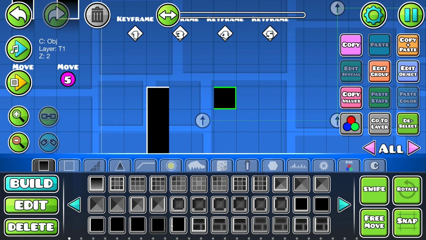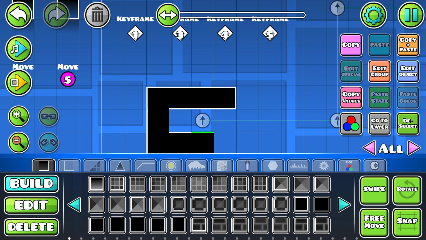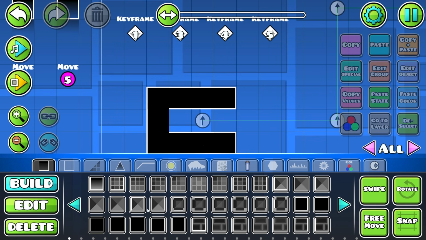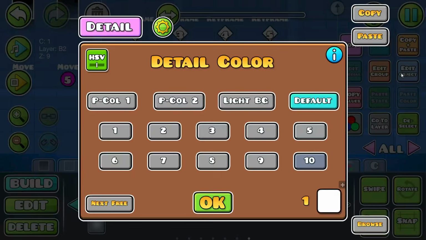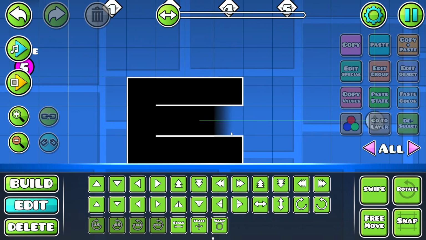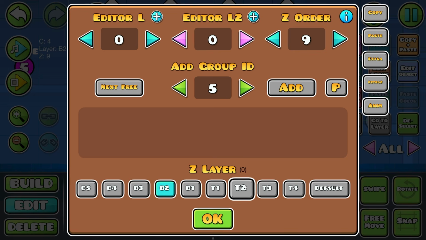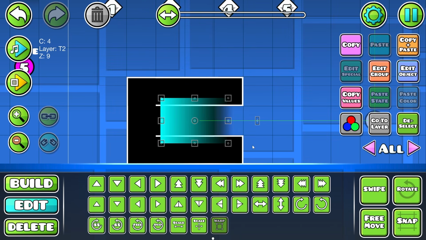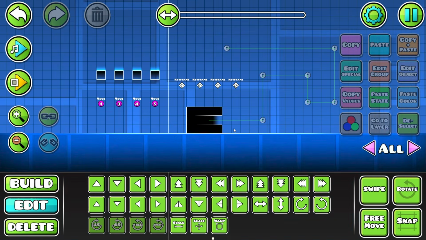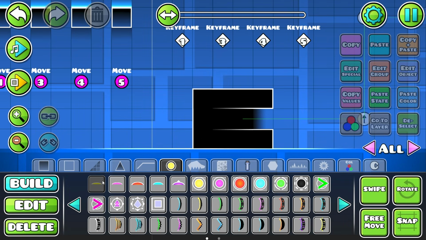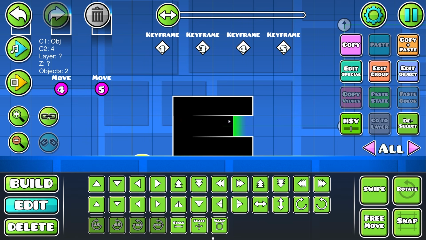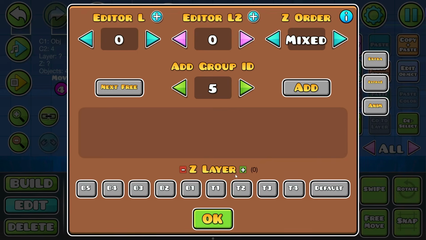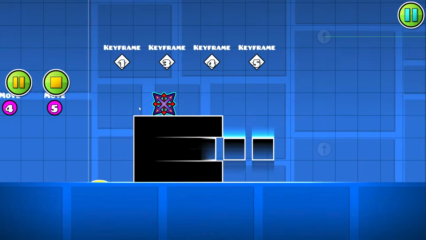What I'm going to do is something like this, and then I'm going to do to the right, and then I'm going to add a black platform like so, and then I'm going to add this glow. We're going to make it fully black, and then I'm going to copy this one, make it on top, and we're going to do this, and we're going to bring it like that. You guys can see that this looks pretty cool. So I'm just going to go ahead and add a pad in there like so. Also make sure that all of these objects in here are on top too, so that, yeah, exactly.